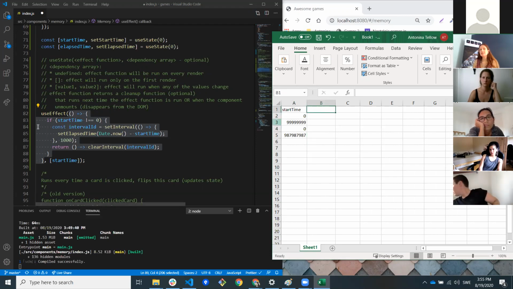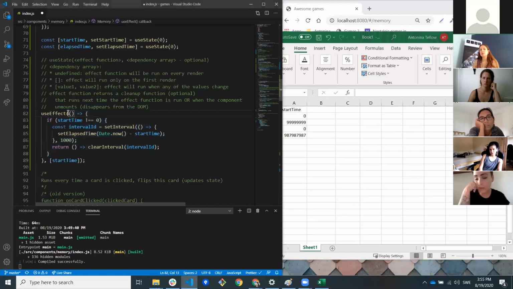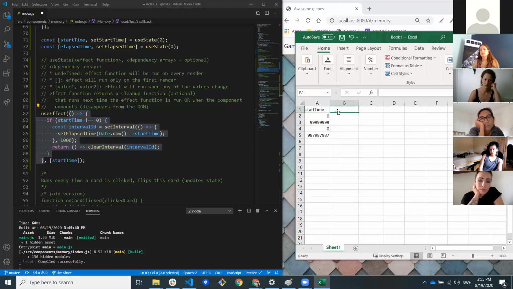Now, let's describe what this function does. Effect. What happens when start time is 0? Nothing. We don't create anything. If start time is not 0, then we do something. Otherwise, when it is 0, do nothing. And the effect function can return a cleanup function.